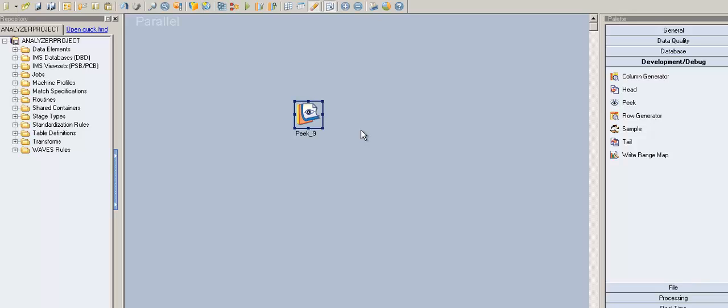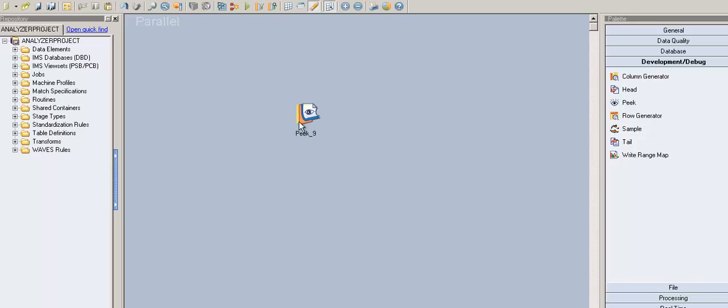If you write it to your file, that's again a performance issue, because you're writing the whole volume to your file just to see how the data is going to the output. So to avoid that, they introduced the peek stage.